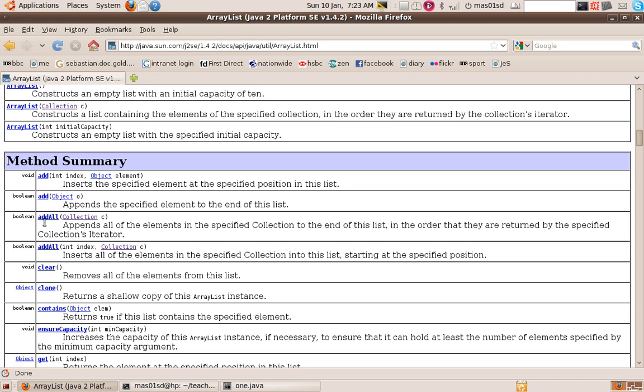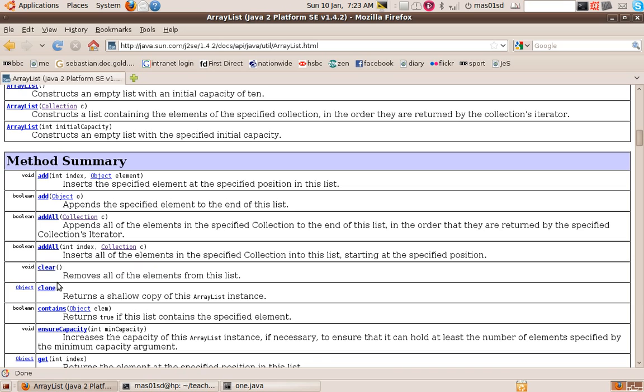We'll come on to that later when we do some examples. Similarly, we can insert a collection of elements starting at a particular point in a list. Here again, addAll has got two parameters, an integer and a collection. What I suggest you do with these things is try them out. That's the only way to find out what they do.